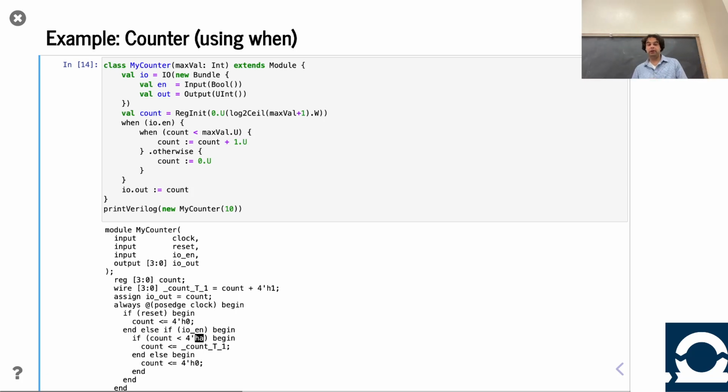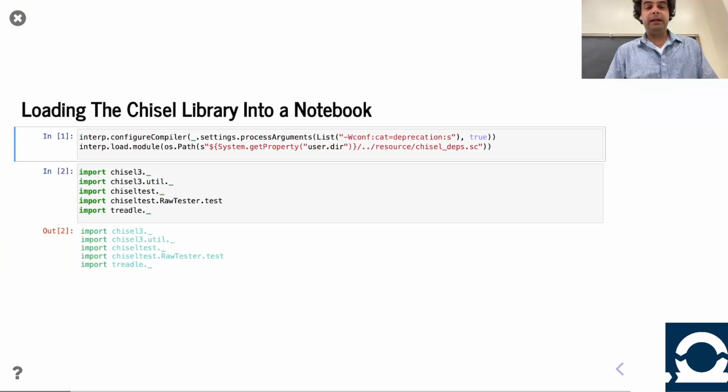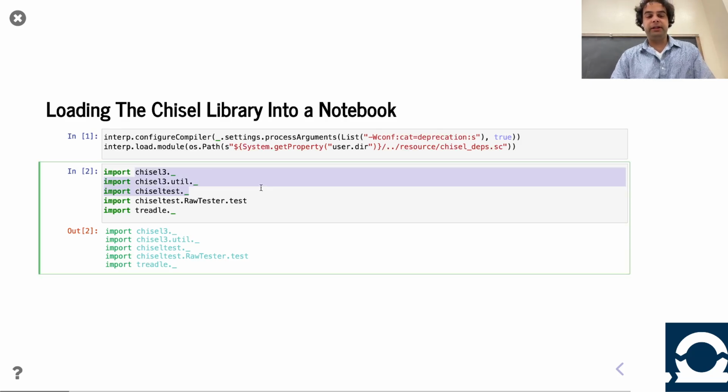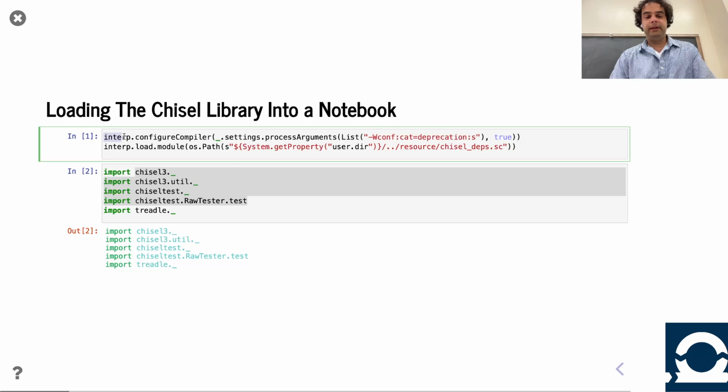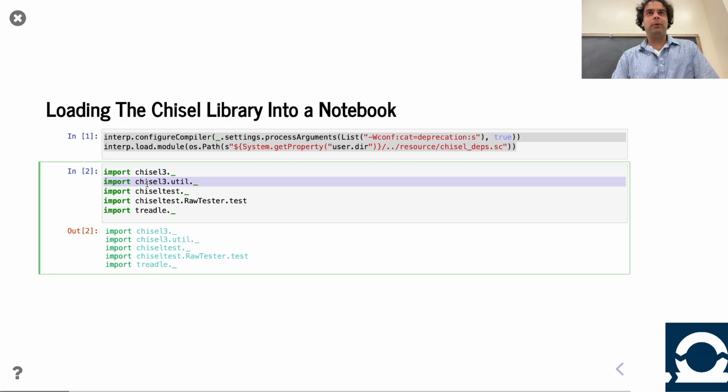That is Chisel. Great question. So log2Ceil is a helper function that comes as part of your imports with Chisel. You may remember I gloss over it in the labs and the lectures, but we have this boilerplate we do. And so yeah, this is pulling in a lot of stuff for Chisel. This stuff is setting up Scala inside of Jupyter, which is not normal. That's that portion. This portion you'll see in a lot of Chisel designs. Depending on the Chisel design, you may not need to have every one of these imports. I include all of them out of safety. This one you definitely need to have. I think log2Ceil is probably inside util. That's probably why that one's there.